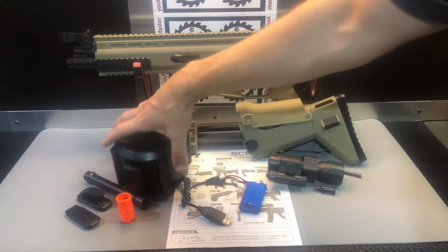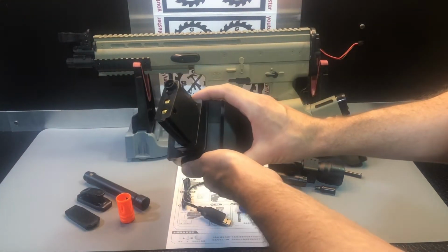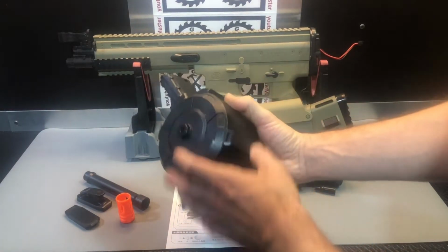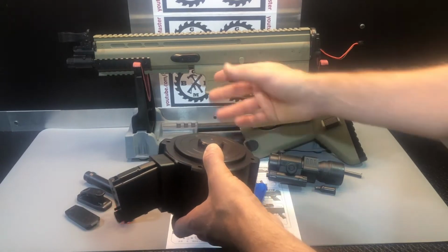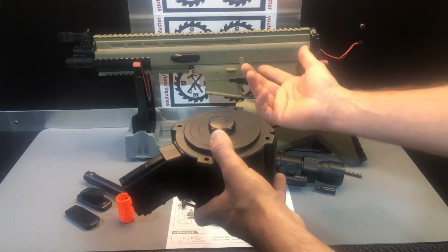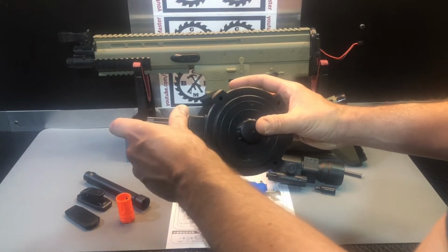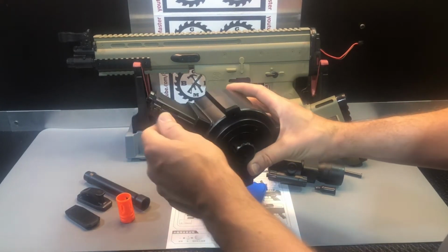And then the big drum magazine. So this is the same drum magazine as the Anstoy M4A1 that's for sale on Amazon. So this magazine and those M4 magazines are interchangeable. So if you do have an M4, those magazines should fit in here just fine. All of mine did. Right? So obviously you've got your little door right here. Okay, just fill that up.